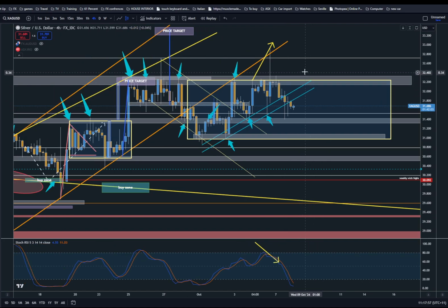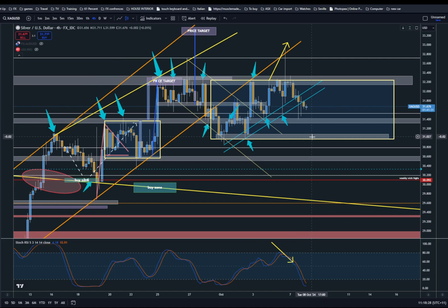So look, again, if we can see that whoever's selling these lots are depleted and we see a close above 32.40, 32.50, it means these segments of the market that are selling it down from there are either out of ammo or happy to let it sell a little bit higher. Or they've bought enough down here and they're happy to sell it here, buy it here, whatever. That's the key that you're going higher. Close at 32.50. But I think for the moment, there's more risk of it coming back down to 31. And remember, 31 is still very high.